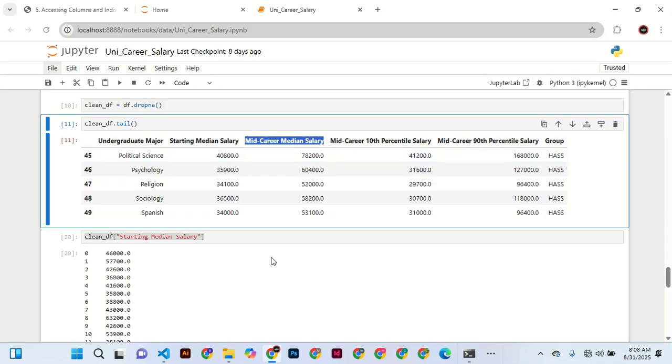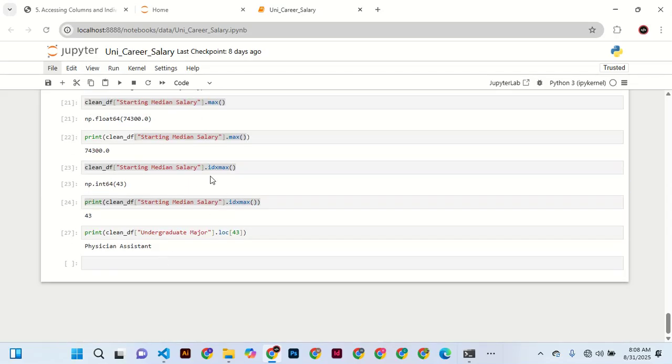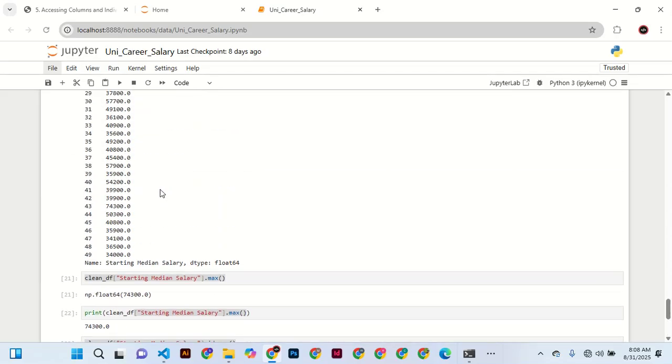Someone who has had 10 years of experience has a mid-career salary. So who will have the lowest salary from here? Use this approach, and when you get it, it will be all right.